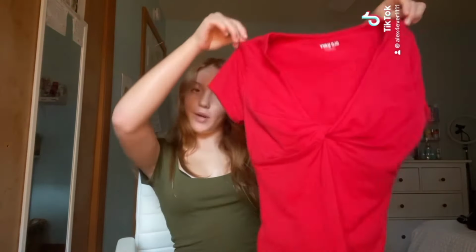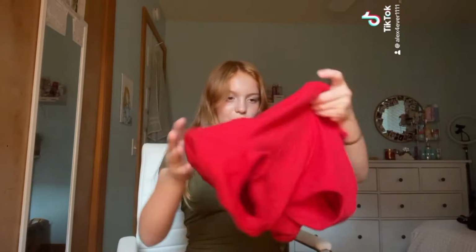I like it. And actually, I've worn this shirt a couple times already this summer because I got it kind of in the middle, but I felt like it should be included in this haul since it's for back to school. And then finally, for the shirt I'm wearing for the first day, it's got this really cool neckline where it's kind of crisscrossed. It's really cute. And here's my shirt on. It is so cute. I actually love the neckline, and I'm probably just gonna pair it with some jeans because I actually did get a couple pairs of jeans. And hopefully if it's not too hot, I won't have to wear shorts because I really want to wear my new jeans.